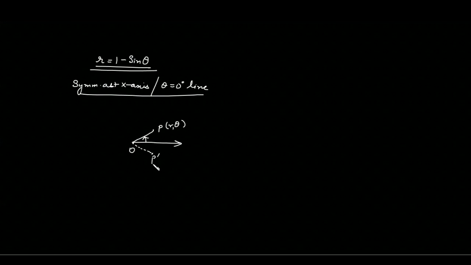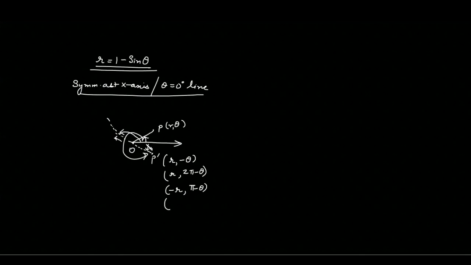Now what are the coordinates of P dash? We can reach P dash by moving an angle minus theta, because it is clockwise, and covering the distance r. Another way to reach this point is to take a turn 2 pi minus theta and cover the distance r. The other two ways are with the help of backward distance. We can take a turn of angle pi minus theta. We have our direction towards this line, but if we want to reach point P dash, we have to come back. So that backward distance is denoted by minus r and the angle is pi minus theta.